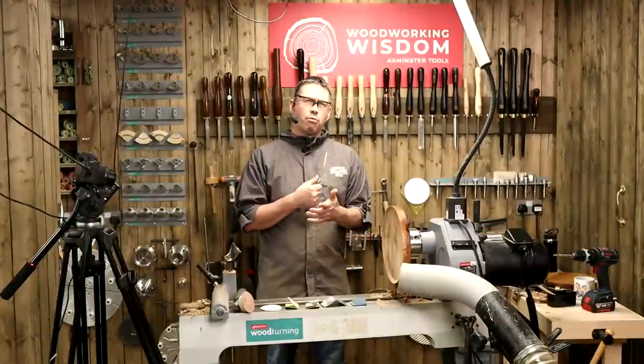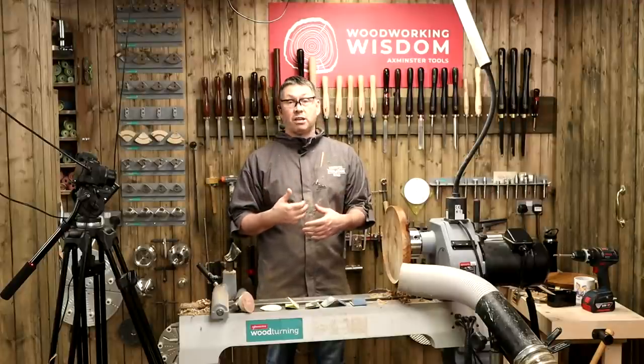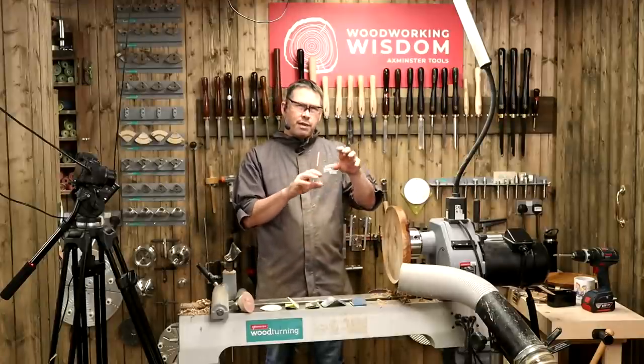So nice sharp resharpen before you do your final cuts, just to help you with your sanding, really. But beautiful timber once it's all finished. I mean, stunning chocolate brown. There's lovely flecks running through it.